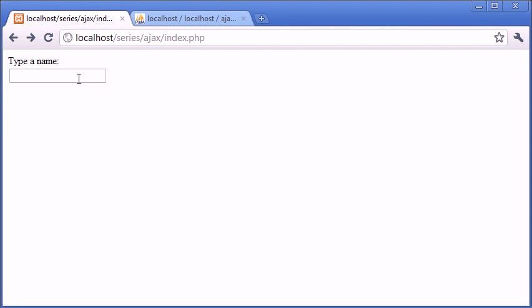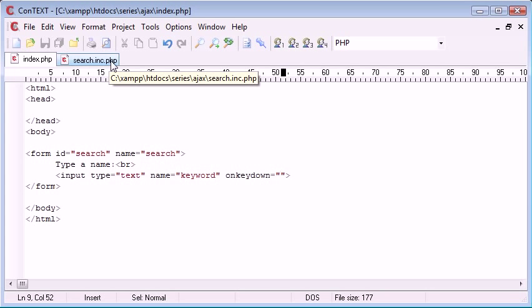We'll click in here and start to type something, and every time we press a key down, so I'm pressing a key down now, the Ajax code will load in this search.inc.php page that we have here.